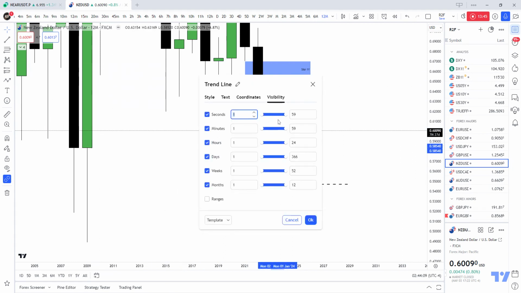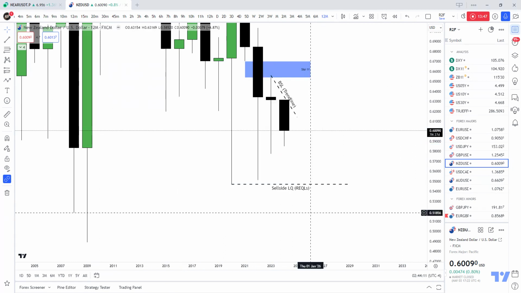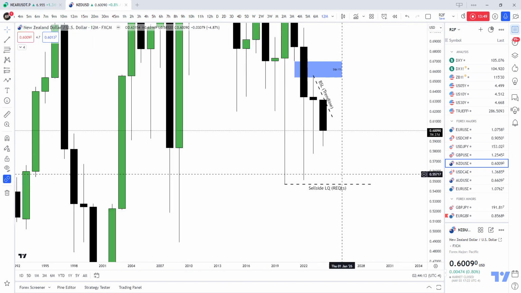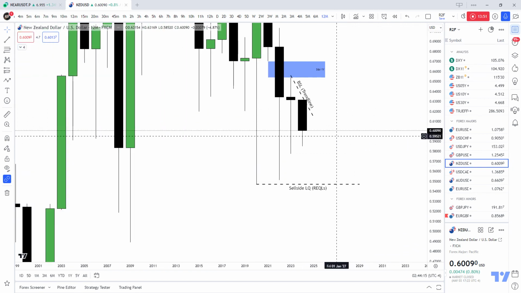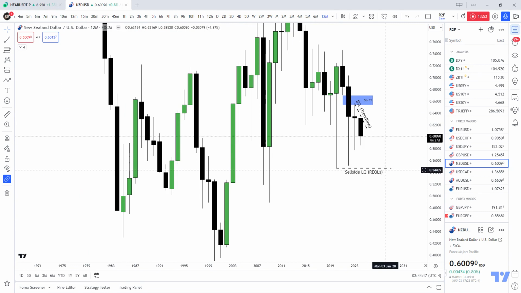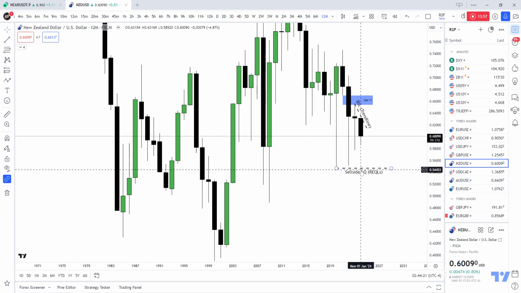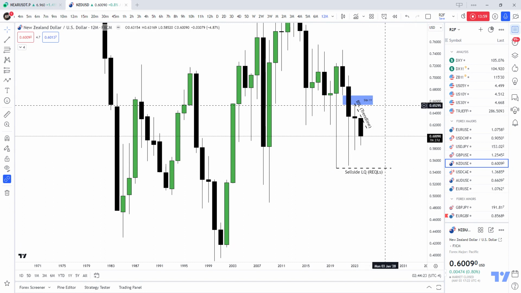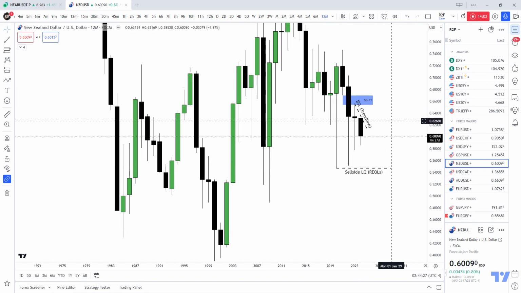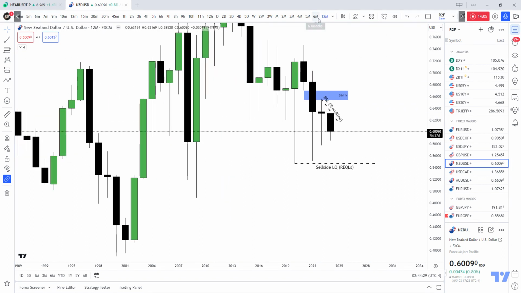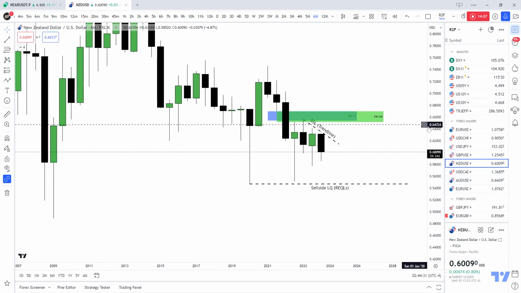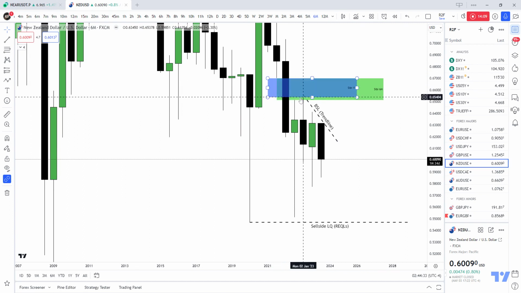We have some of this relative equal lows here, which I see as the current draw on liquidity. I see price potentially at least taking out this one or this one, maybe this one a little bit before ever coming into this 1-year SIBI. 1-year candles is a long time, so let's not focus too much on it. We did have a 6-week gap, a 6-month gap that created the 1-year gap.